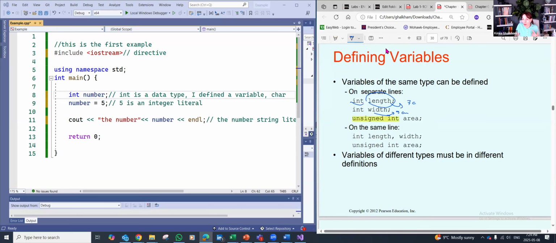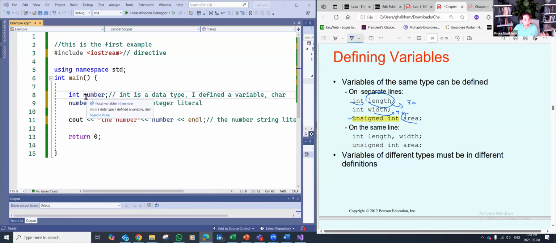For example, in here, I'm going to calculate area. Since area for different numbers might be like the product of two big numbers, and it is going to occupy a huge space of my memory, therefore I say unsigned integer, right? And if you want it to be on the same line, you can see there are two methods. Let me practice this.